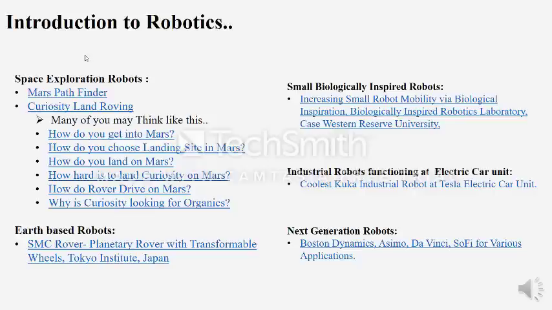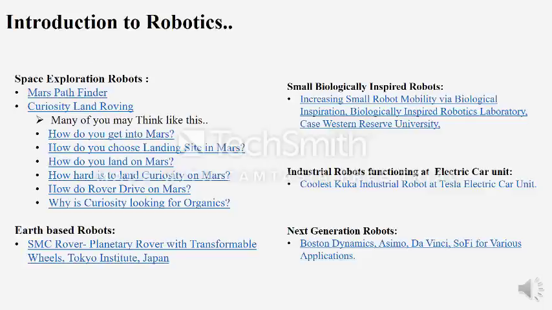We are going to see space exploration robots, earth-based robots, small biologically inspired robots, industrial robots, how they function in automotive sectors, and finally next generation robots. We are going to discuss.